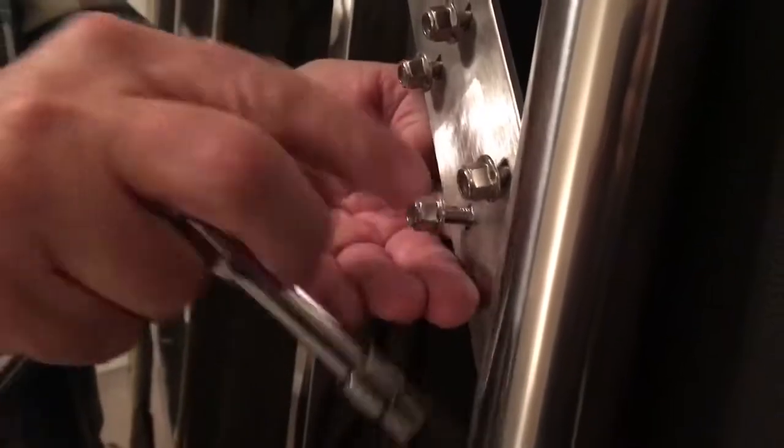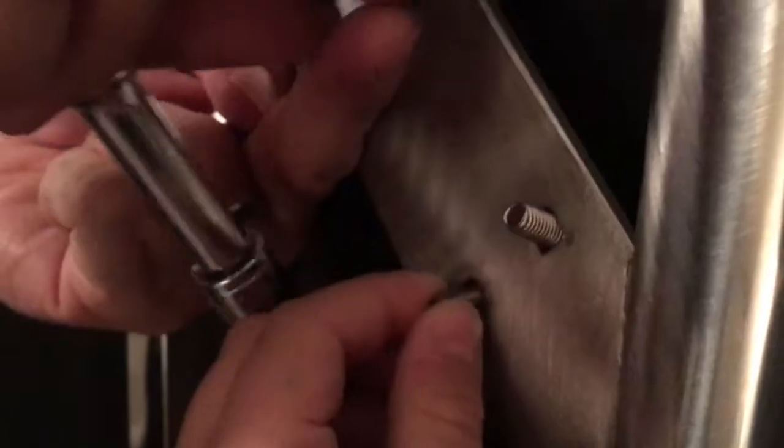We'll loosen these. Alright, there's one. Should I just take it? No, leave that right there.